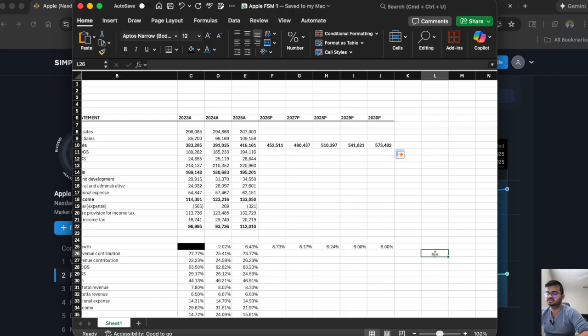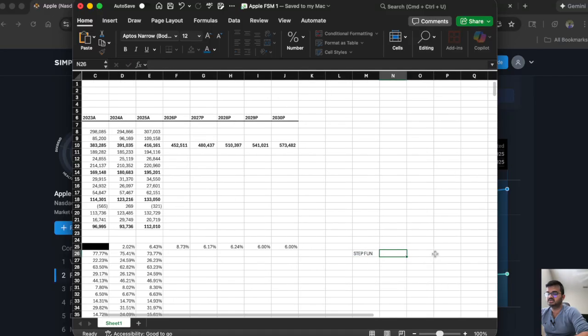So maybe I will just take a note as step function, or you can call it any better word you need, but I'll just put step function. So what I do is I will use this number and subtract it by this number, and I'll anchor it.